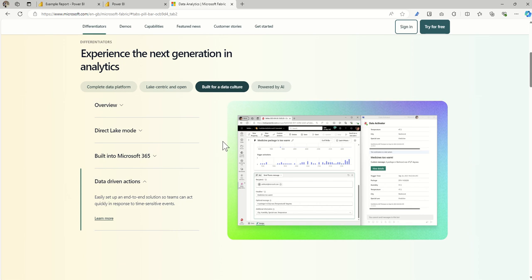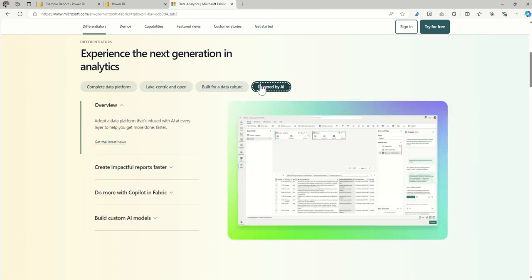So with all this data nicely being secured inside of our environment, we can actually integrate it with other Microsoft 365 products. So it might be, say, for example, something gets triggered inside the data to show there's something that's urgent. We could use something like Power Automate or Logic Apps to push a notification into Teams to notify the relevant parties. And finally, powered by AI.